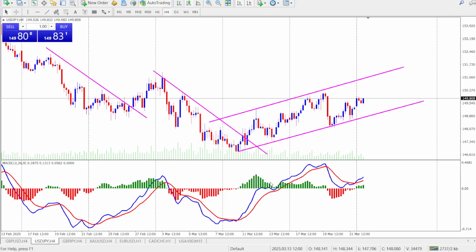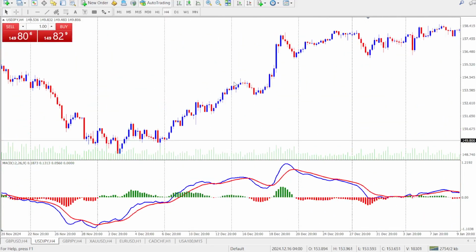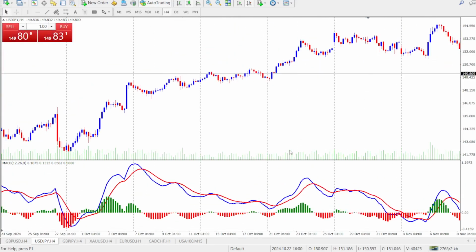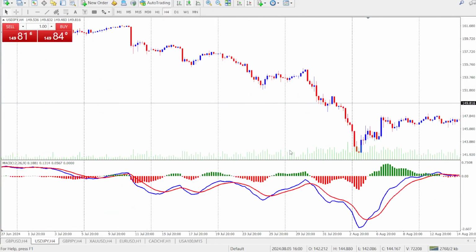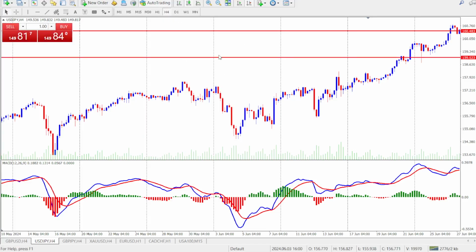If you want to use this indicator in a ranging market, then I recommend that it should be a wide range, so that there's going to be space for the indicator to cross above and to cross below. Let's see if we can find such an example of a wide range. If it is a very narrow range, let's just use a diagram. If you have price just moving between a very narrow range, the distance between the support and resistance is not much. For your own good, you might want to just stay out.